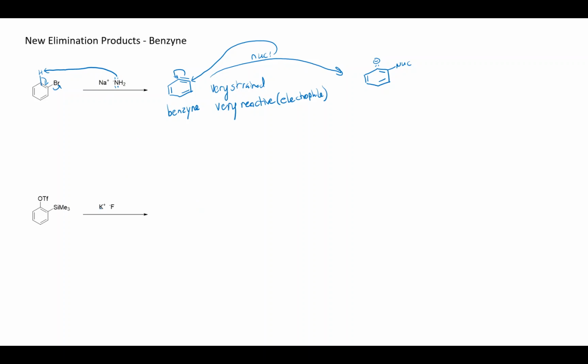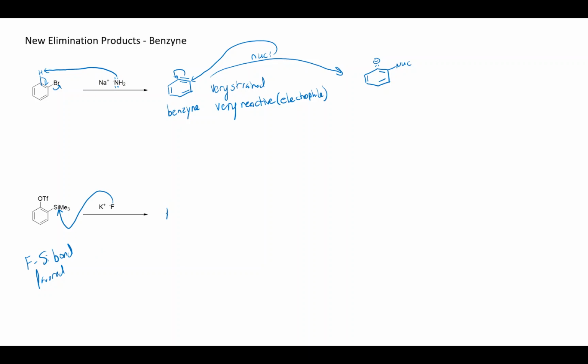Now, nobody really wants to work with sodium amide, and so people have found other less awful ways of generating benzyne. One of those takes advantage of the affinity of fluorine for silicon. And so fluorine and silicon is strongly favored, right? Fluorine loves silicon. These two things bond together consistently. The fluorine silicon bond is favored, and so when we have F minus, that can add to the silicon.